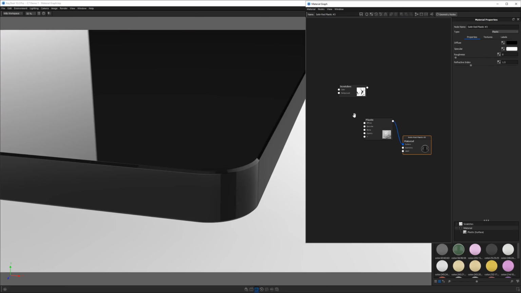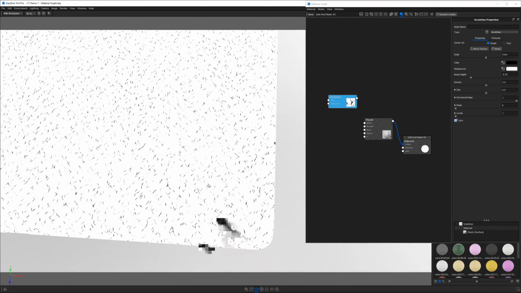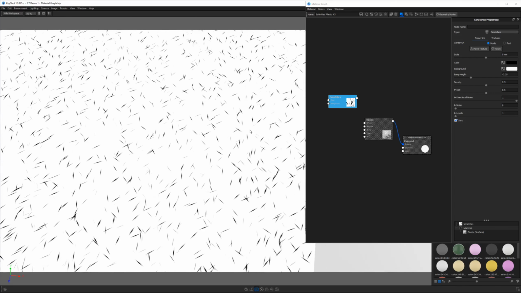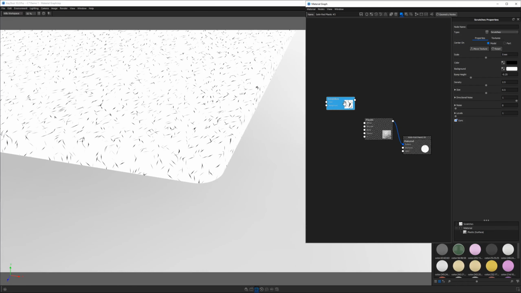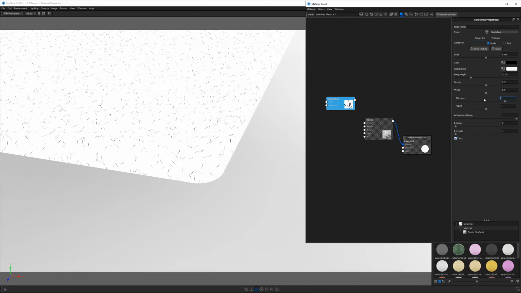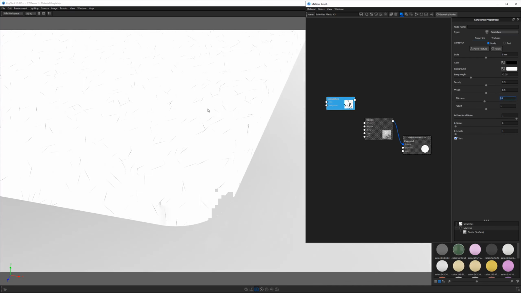Next up, we have our scratches, good old scratches. These look very fake when you start out, but the good news is they can be made to look fairly realistic, but it takes quite a bit of finesse. In my opinion, to get these to look right, you really need to make them small and skinny. The way you do that is go to size and increase the thinness to something ridiculous like 10. They become really, really small. And then you can start playing with things like density or maybe levels, add a couple levels, which will add smaller, finer scratches as well.